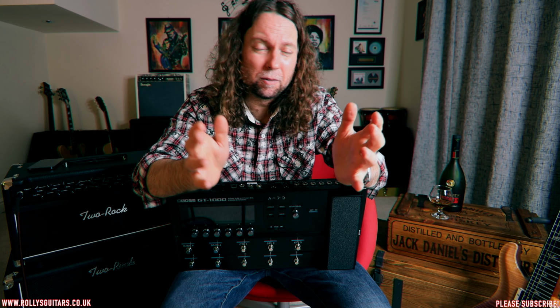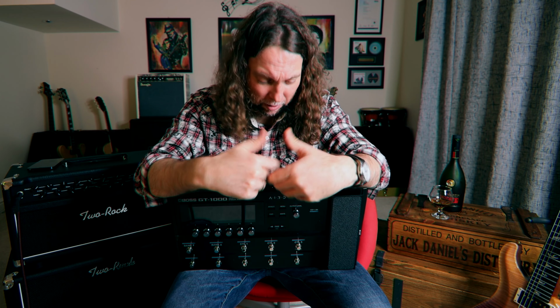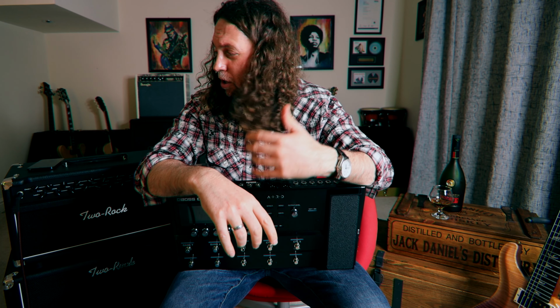And the delay, obviously this amount of time wasn't enough for testing everything. I really want to test this multi-effect processor through the effects loop of the Turok amp or the Mesa or something like that. I'm 100% sure those delay sounds are going to be amazing. They've got all these beautiful shimmering sounds and things like that, so very, very impressive. It's worth the money I paid for it, and I think I can highly recommend it to you.